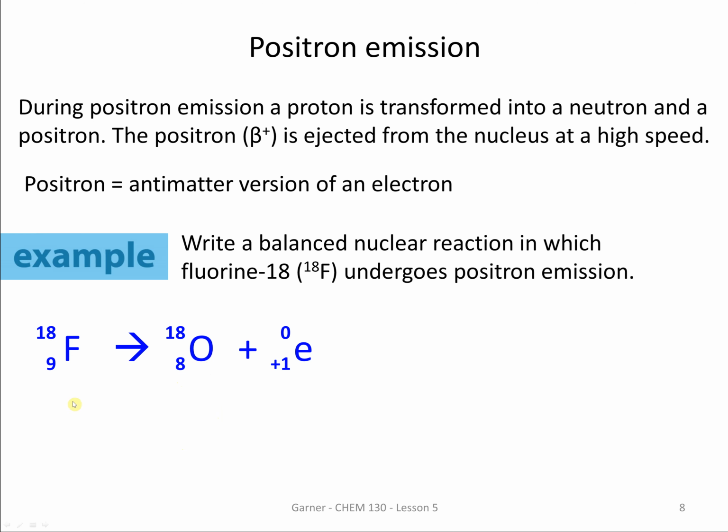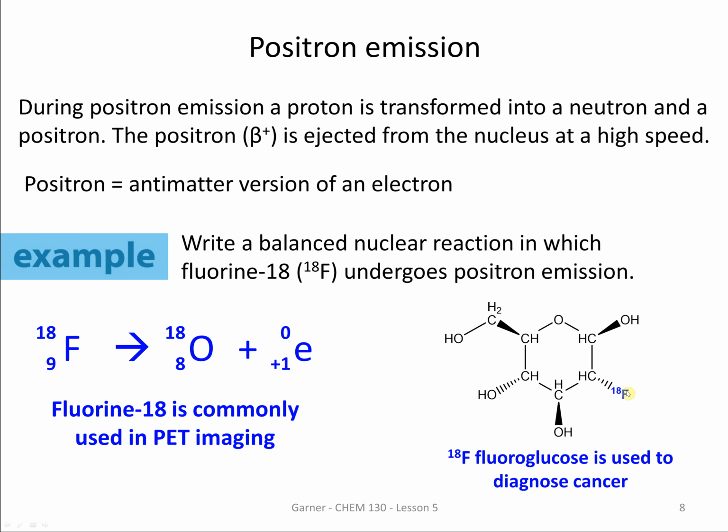It turns out that this particular isotope, fluorine-18, is also pretty important for medicine as well. So fluorine-18 is commonly used in what's known as positron emission tomography, or PET imaging. So positron emission tomography is often used to diagnose diseases like cancer. So the way this is done is this radio-labeled fluorine, this fluorine-18 isotope, is added onto a glucose molecule. So normally glucose would have an OH here, where the fluorine is, but that OH has been replaced by this radioactive fluorine isotope. So this fluoroglucose, this version of glucose that has fluorine on it, is then given to patients that are suspected of having cancer.